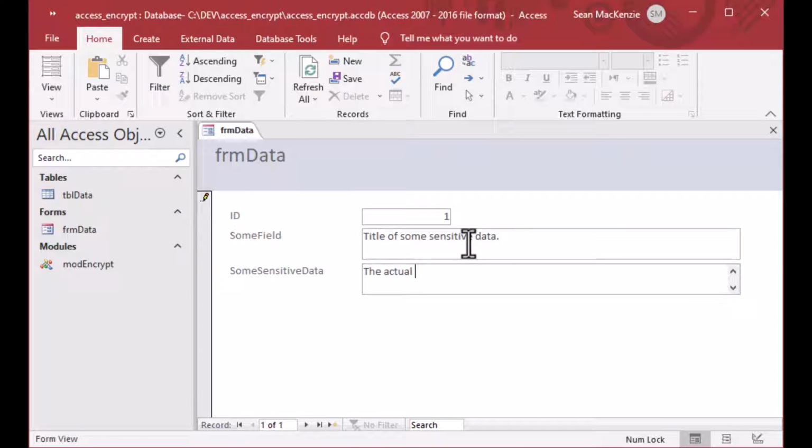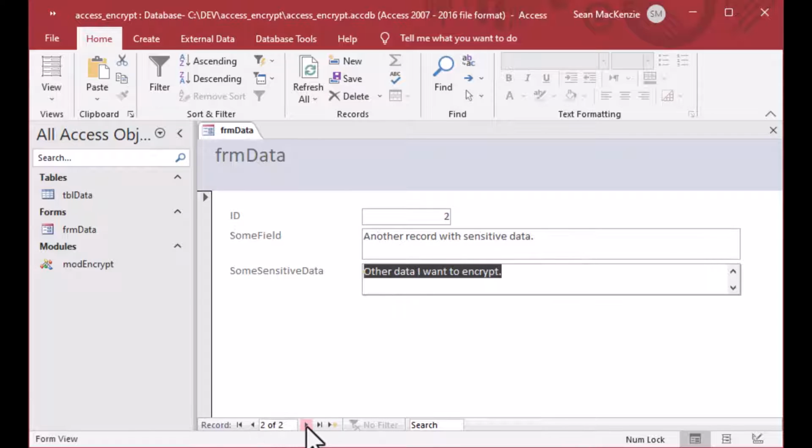The sensitive data field is the actual data field that I want to encrypt, and so I'll put that into the value as well there, and then I'll hit create new. We'll create a second record, and I'll say another record with sensitive data, and then in the description we can add some data in there, and that should be enough for us to get going. I'll put other data I want to encrypt, and that should be enough for now. And so now we have 2 records.